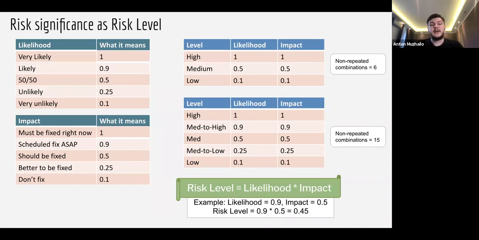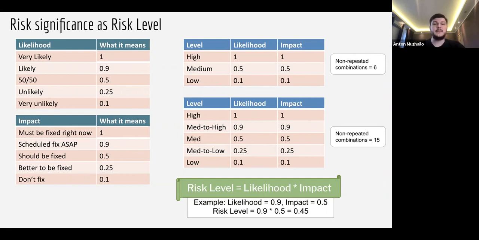So, for example, there are two ways you can measure it on your project, on your product. About the likelihood, it can be in numeric form, or it can be based on some levels, like very likely, it's 1, likely 0.9, etc. So there is likelihood and there is impact. Also, the impact usually may determine when it should be fixed. Like if the risk is usually 1, it means it should be dealt with right now. The same point applies to defects. Just imagine if some risk is a defect, how fast, how quickly it should be fixed.